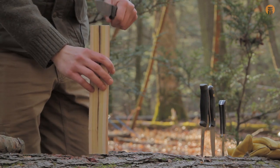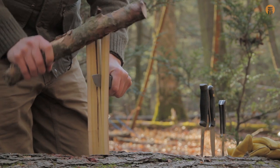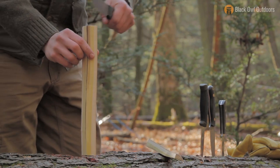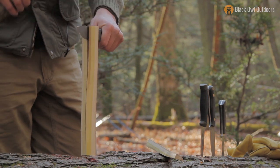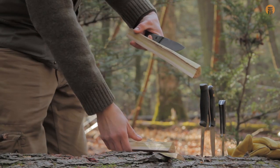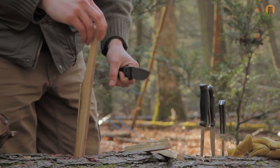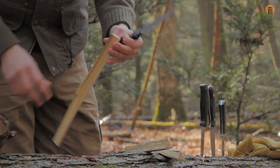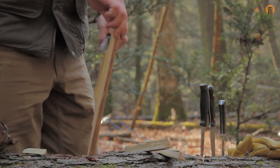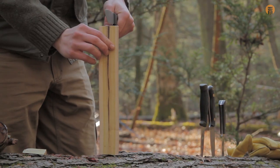I'm going to keep producing some kindling, cutting this down. I think I'm going to switch between knives and just show you all these grinds and how they work. Like I said, this is pretty green in there — we're going to see, do an experiment together. It doesn't want to split. I'll leave it where it is, toss that down on the ground, keep that as kindling, and do some of this for some feather sticks.